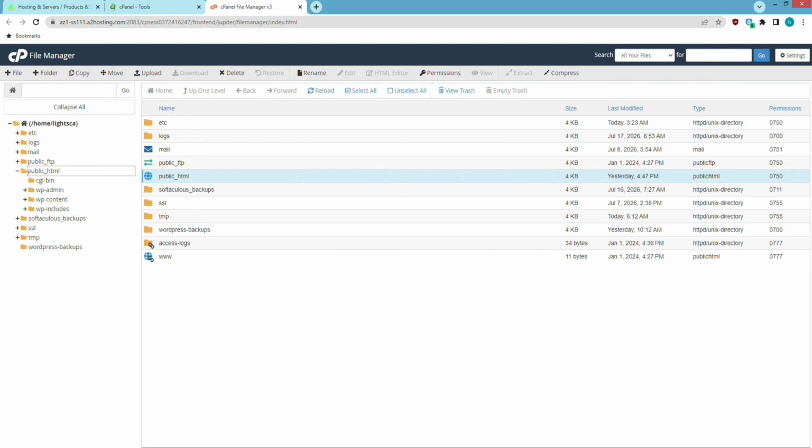Right-click the file, choose Change Permissions, and set the proper values, usually 644 for files and 755 for folders. Backups: always keep a backup of your original files before overwriting anything on a live site. And that's it. That's all it takes to upload files to your website using cPanel's File Manager. No FTP client required, just your browser and a few clicks.